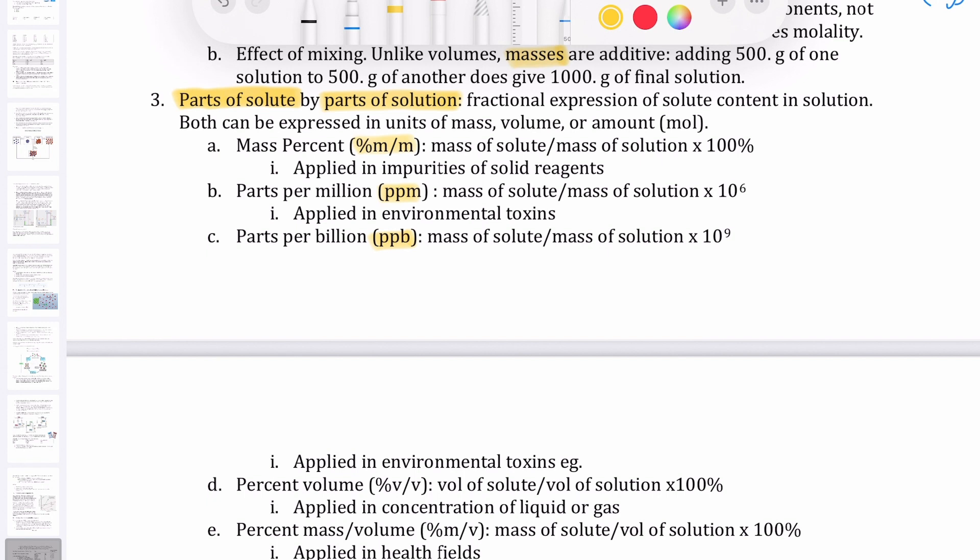even though they're present in small concentration, they are dangerous for our health. So let me just express how these things are quantified. Mass percent, which is the first one right here, is often written as percent m over m, and just means that mass of your solute over the mass of the solution. So again, the sum of the solute and solvent.